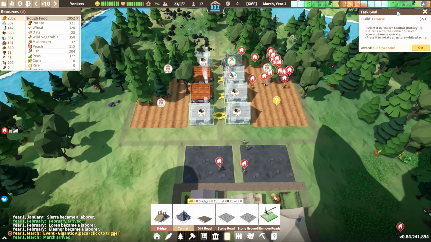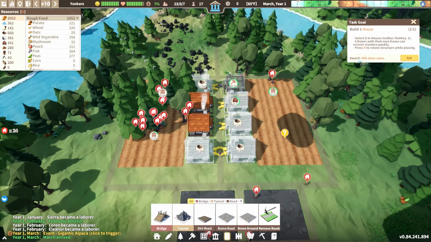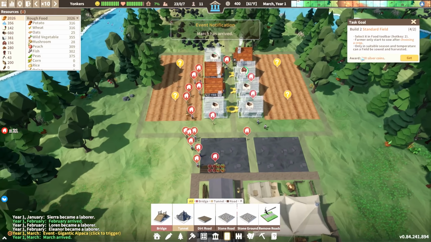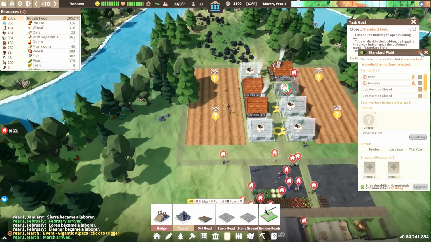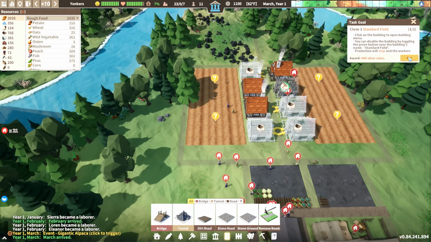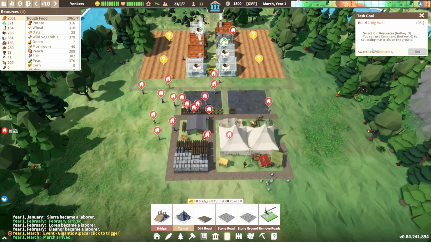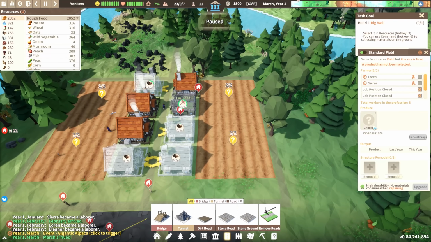I also totally forgot that we actually have tasks up here as well. So build one house has been done. So that's going to give me 400 silver coins. We've built some standard fields. That's going to give me 700 coins. And we can close these things as well, which isn't really something we need to do, but it gives me some coins as well. Now, build a big well. That's going to give us some water. I'll do that in just a second once I assign these guys some work.